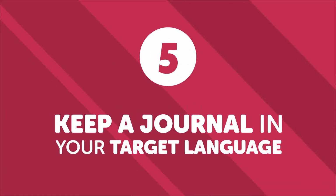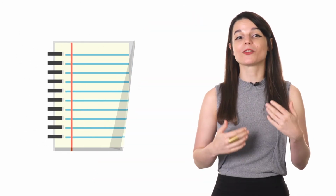Number 5, keep a journal in your target language. Most people talk about how important it is to speak a language you're learning, but not nearly as many mention how powerful writing in the language can be. Writing in your target language lets you use all the material you've learned, but without the demands of a real-time conversation. Writing is also an excellent way to expose the words or phrases you don't know or are unsure about. You can write in an old-fashioned paper journal and do your best to check it, or have a friend look over it. You can also write entries online and have them corrected by native speakers. While it's not always easy to speak successfully, it is always rewarding.